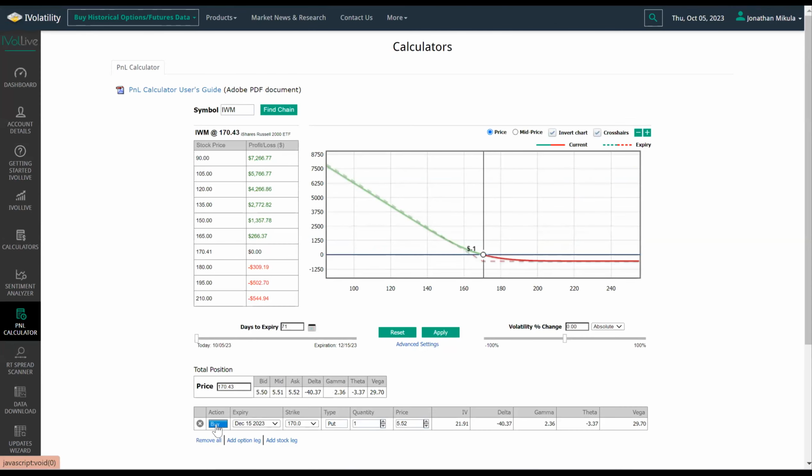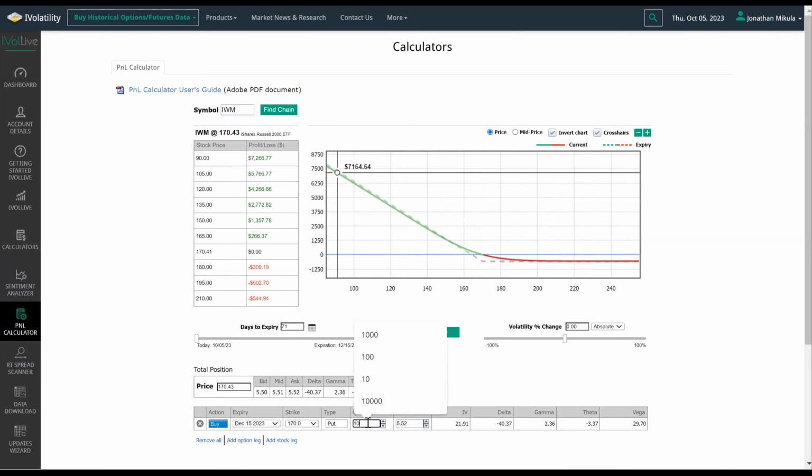So you can hit buy, and so now we're buying this put. Now we're bearish on IWM. We're saying, look, we think the sell-off is going to continue, and we're going to be profitable as long as IWM goes below 170. That's why this is in green. Here's our break even in blue. And then we're unprofitable if IWM moves higher, of course, which is why this is red. And that's that in table format. So if IWM drops to 90, we're up over $7,000 on this one contract. If IWM goes up to 210, obviously we've lost pretty much everything we've spent on this contract.